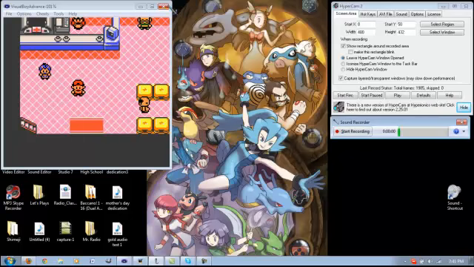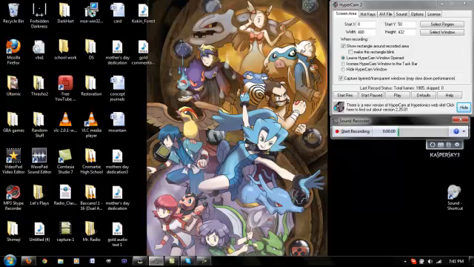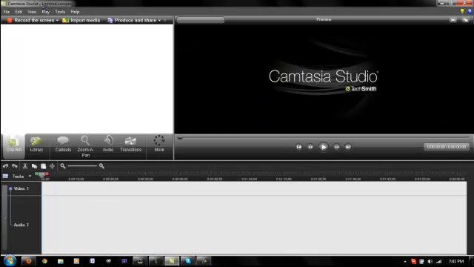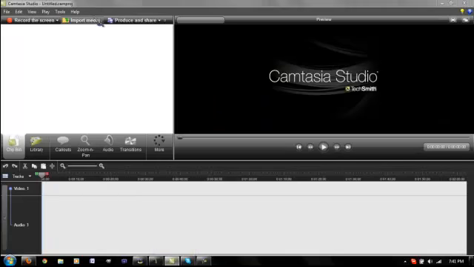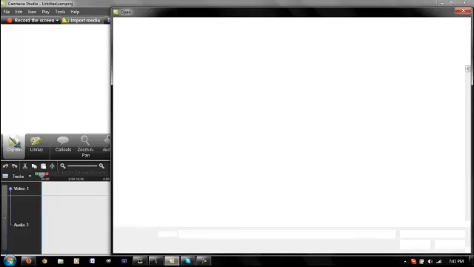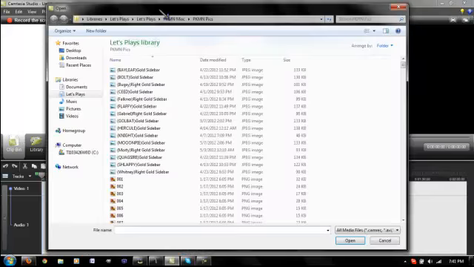Right, then I'm going to shut down the Visual Boy, because it takes a lot of memory and makes my computer lag. So it's easier to just do this. Then I open up Camtasia Studios and import media. This is when I actually start doing things. I guess it's taking a while because Camtasia is actually recording the screen.